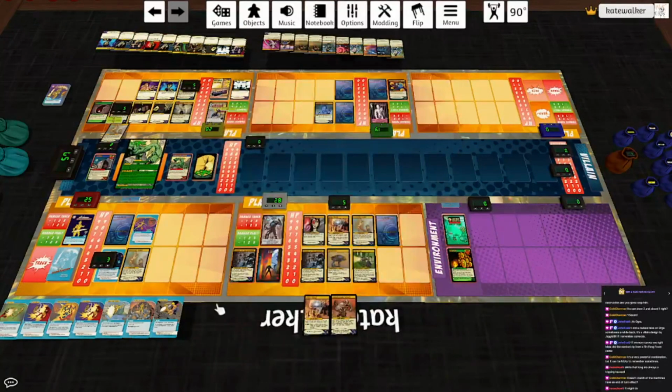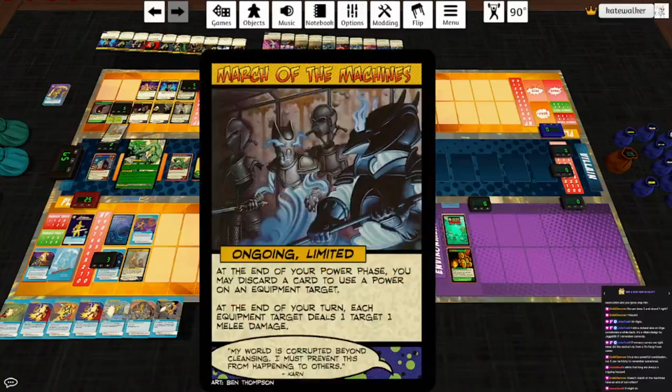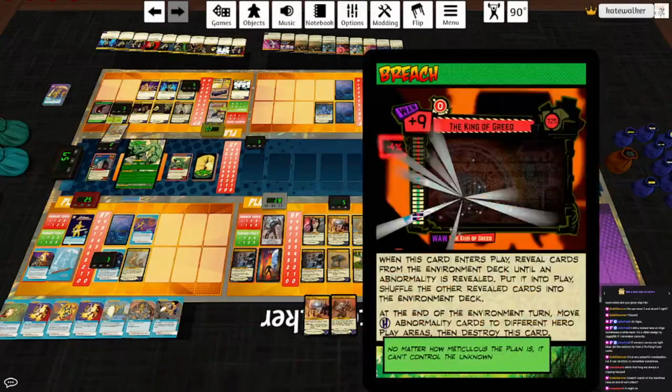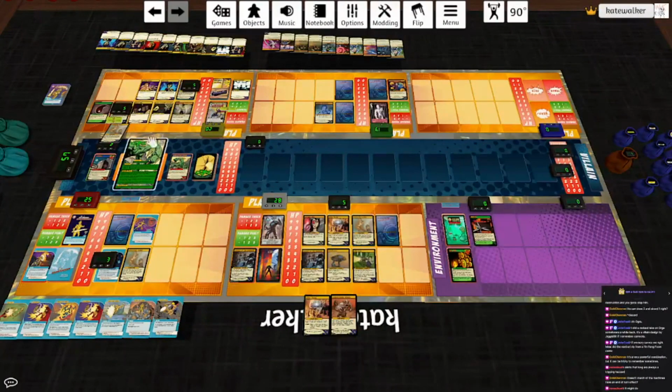One player draws a card and discards a card. Star Knight. And then they can't deal damage, so that's it. Breach. Interesting. This is not going to destroy itself at the end of the turn. The last card is not an abnormality, so essentially nothing happens. Yin will move over to Cypher. Or actually, Star Knight, she could stand to discard something.